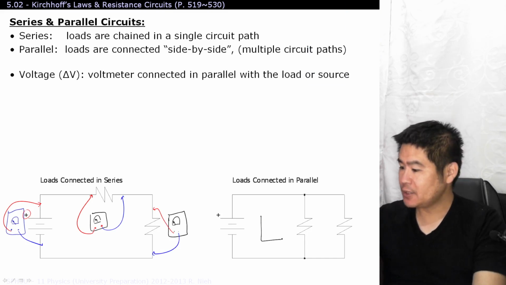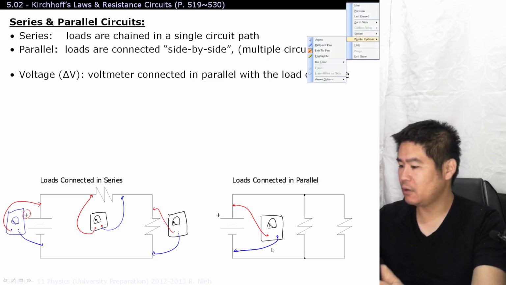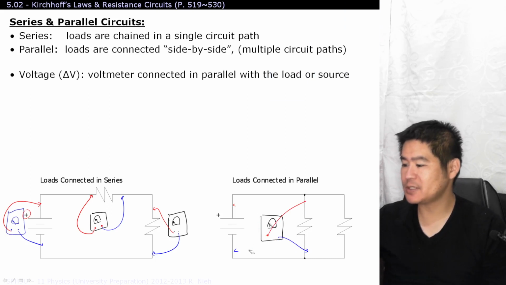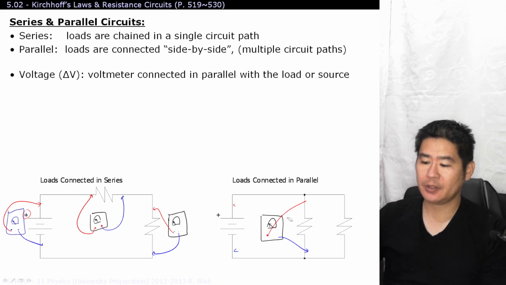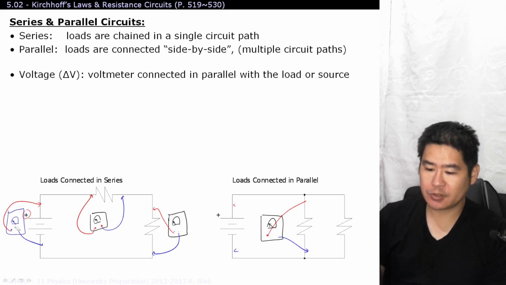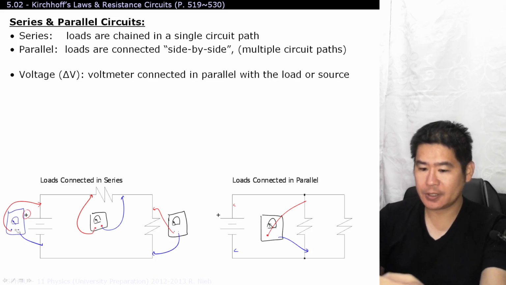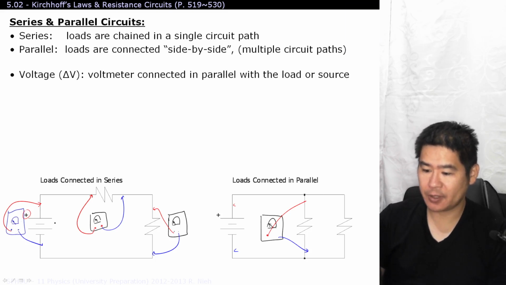As for the diagram on the right, you'll notice that the outcome is exactly the same whether you hook it up from here to here, or from here to down over here. And that's due to the fact that you haven't gone through any load yet in the circuit. It isn't until you pass through a load in the circuit that the voltage will drop. So for example, in the diagram on the left, if I was just to give you an arbitrary number, let's say that the initial voltage measured at the source was 5 volts.